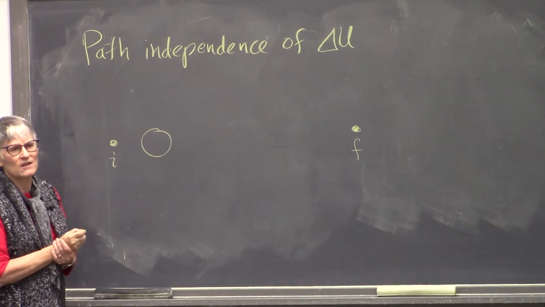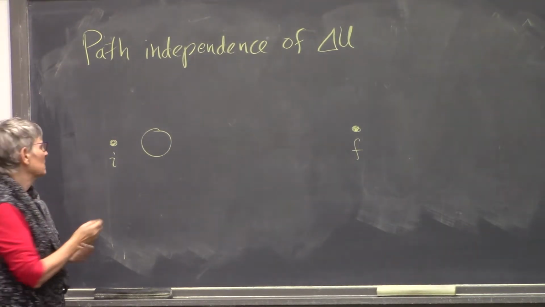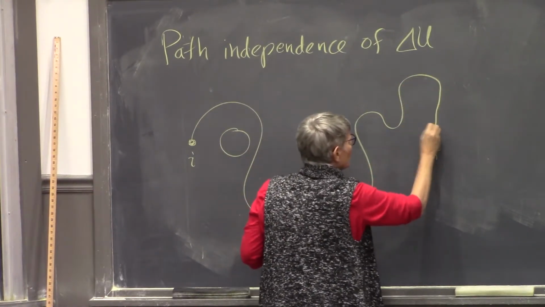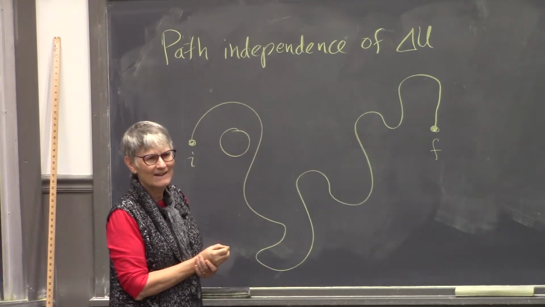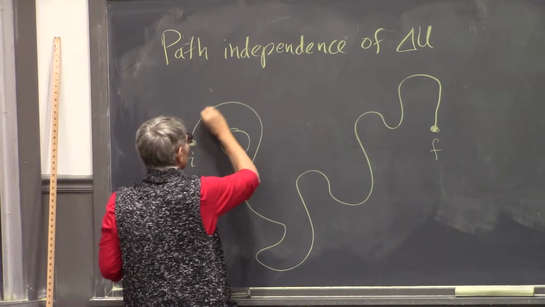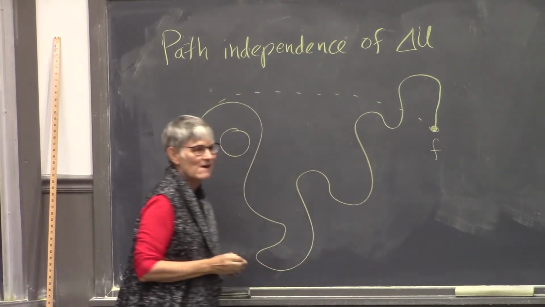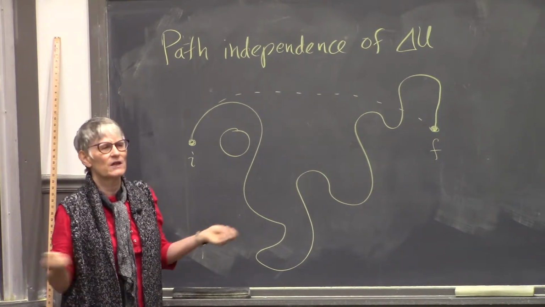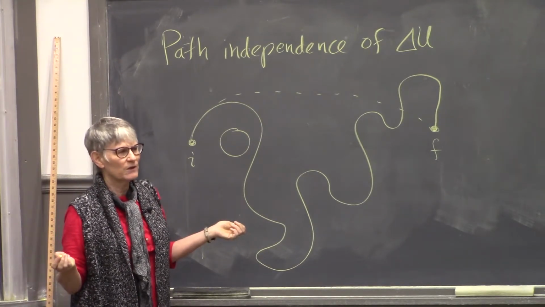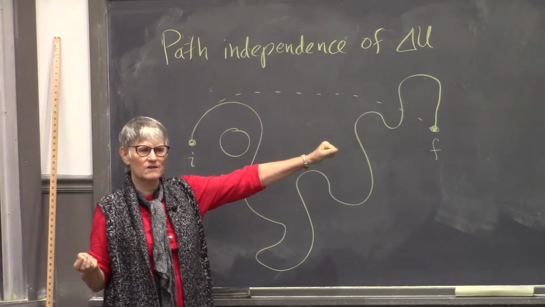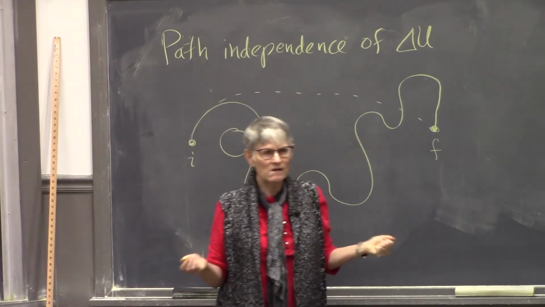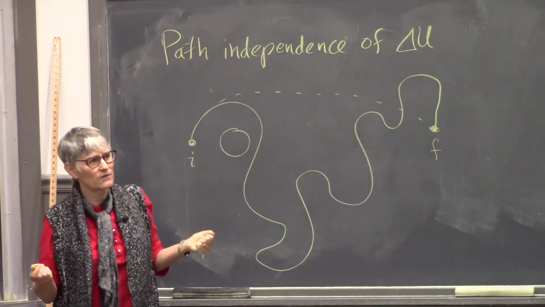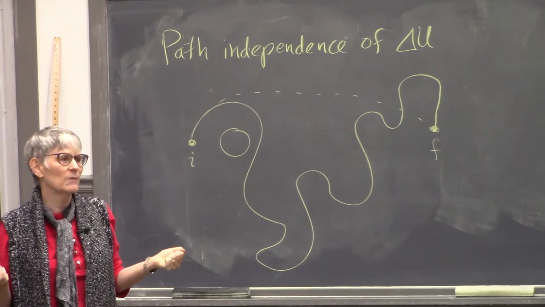Does it matter how it gets there? So it could do that, or it could do that. So whatever happens in between, there's no history in here. Whatever happens in between is irrelevant. If we're just considering this initial state and that final state, we know the potential energy for each of these configurations, and so the change of potential energy for the system from that initial state to that final state has got to be the same.